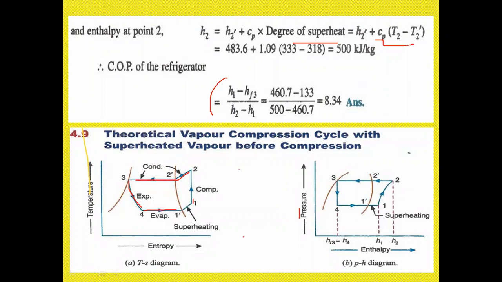Okay, next. See the pressure and enthalpy. Here 1 to 2, 2 to 2 dash, 2 dash to 3, 3 to 4 and 4 to 1. Here the point 1 is H1, the point 2 is H2, and the point 3 is H3, which is equal to H4. So we have categorized the enthalpy based upon the graph points 1, 2, 3 and 4.